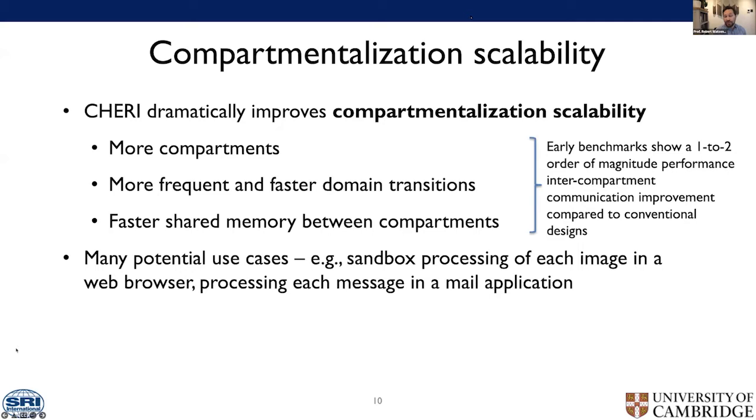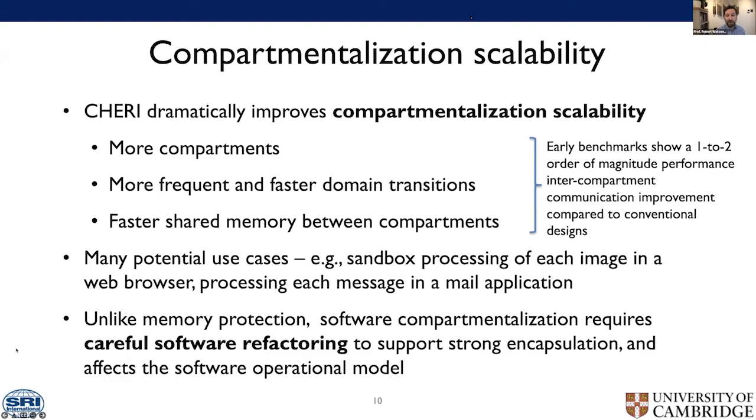One example that might come to mind is a mail reader or a web browser. They are convergence points between data from many different potentially malicious parties. Today we can use processes in computer systems to constrain them to some extent, but the constraints are very coarse-grained. We can isolate an entire tab of the browser or maybe access to a site, but we cannot afford to isolate the processing of every image. If one malicious image comes in via a mailbox, for example, the attacker should not gain access to all the other messages in the same mailbox. And this is the kind of thing we'd like to be able to do by deploying CHERI and using it in our software.